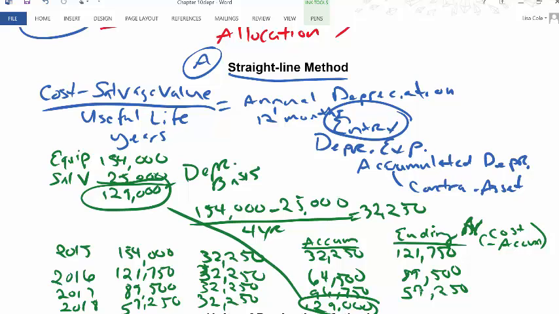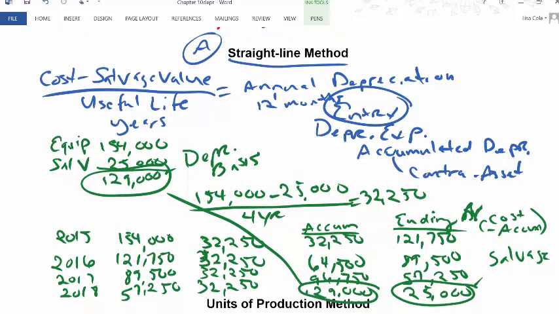And then my ending book value is $25,000, which also should look familiar. That's the salvage value. And so basically under the straight line method, and any method as you'll see as we go on, the accumulated depreciation should end up totaling that depreciable basis, and your ending book value should be equal to your salvage value, because that's the part that you're not depreciating. So that is straight line. That's your straight line method.